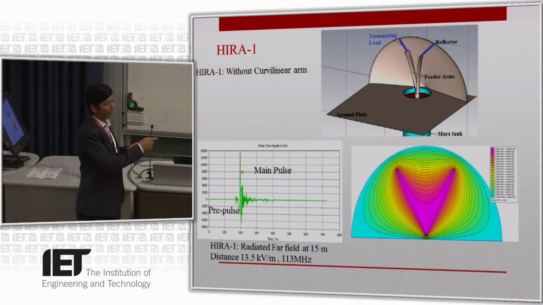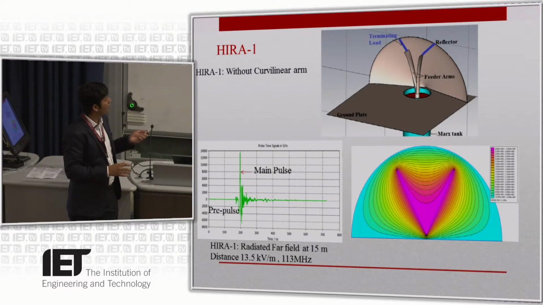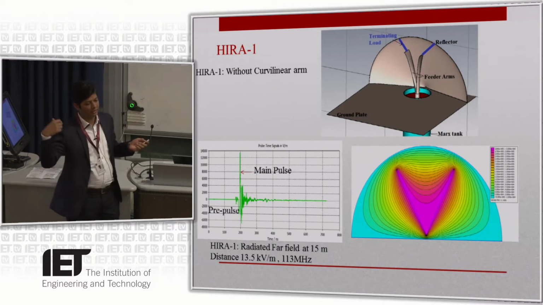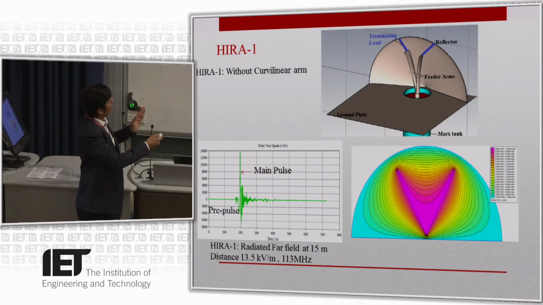We are concentrating on the field factor of the reflector. Field factor is how uniformly you are distributing the feed on the reflector, so that we will get the back side radiation and front side radiation. Without this modification, if you observe carefully, a straight arm is coming. It is not exactly straight, but an angle is forming because of the width of this arm.